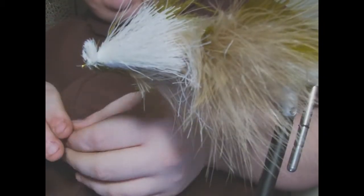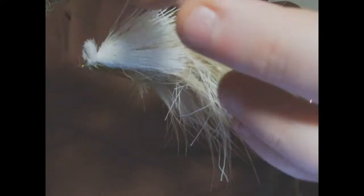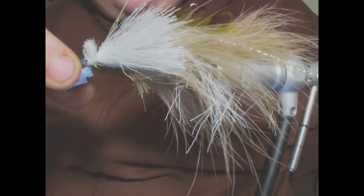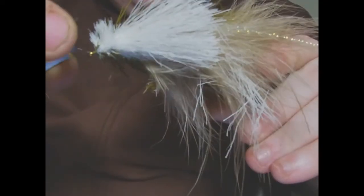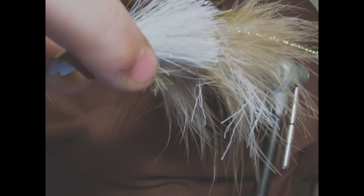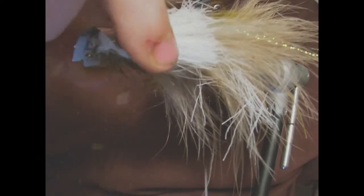Top. The top is exactly why we need the razor blade. So you're gonna take, I just bend it just like that, and the bend is gonna be on you. And I want to show you guys that more. And I'm just gonna come up right here, and I'm just gonna shave it just like that. Just get a round feel to it.